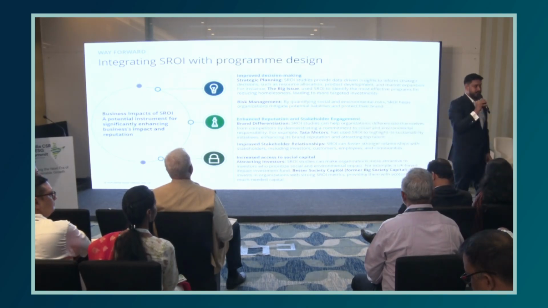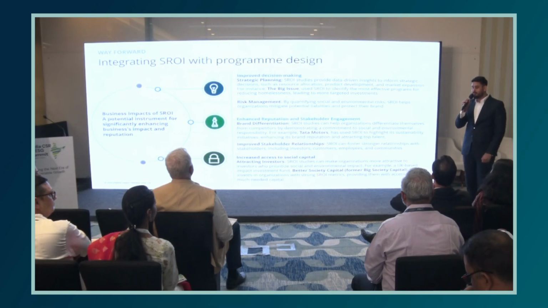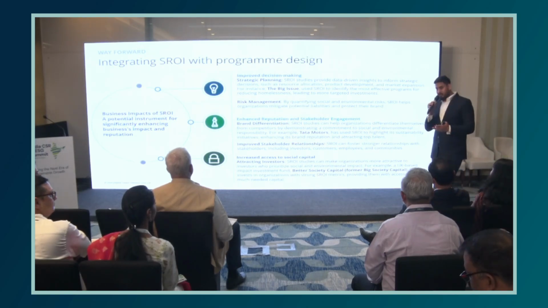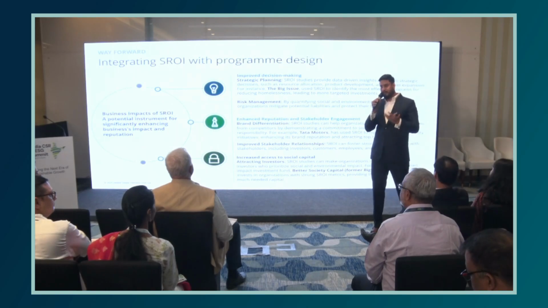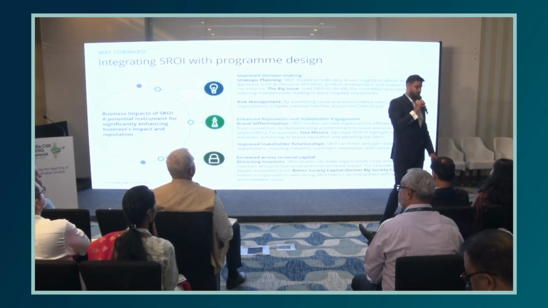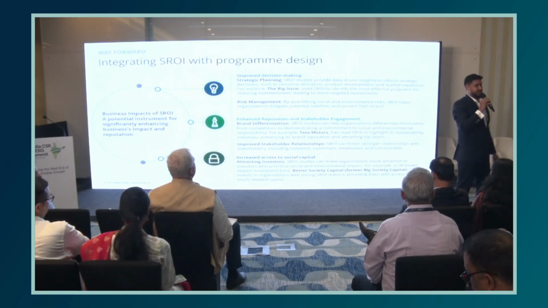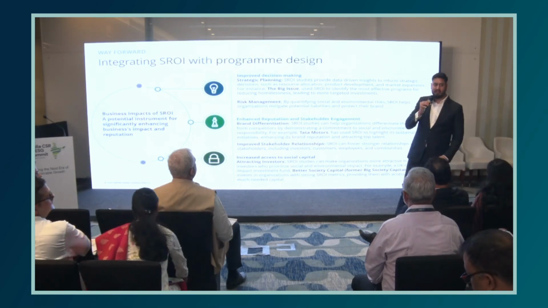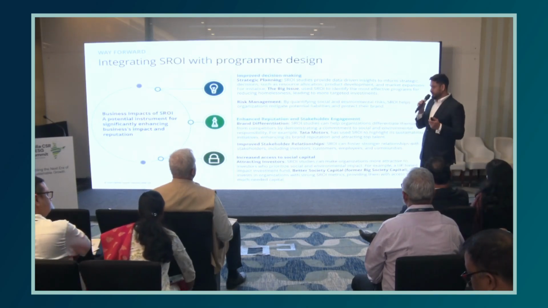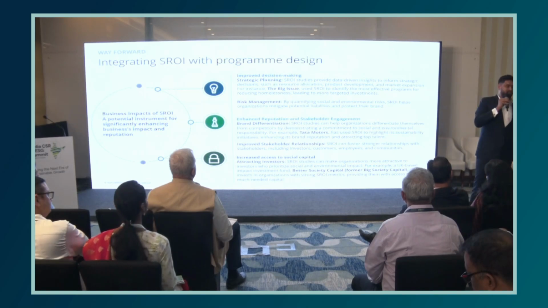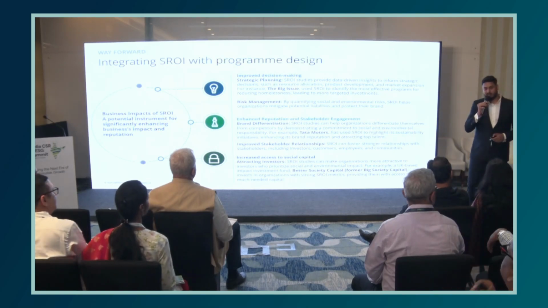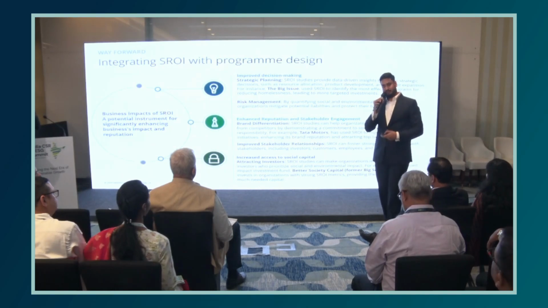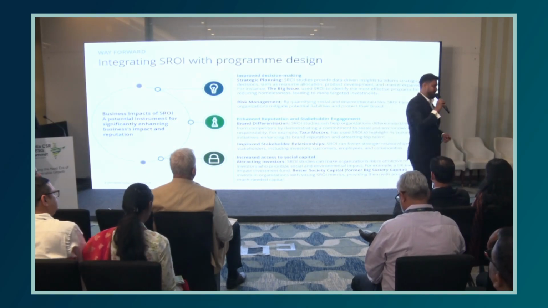So for instance, the social stock exchange, which has come up as a new instrument of raising finance, they are asking for impact measurement. They are asking how are you going to measure impact. So if you're looking at a standard SROI methodology, it's a great impact driver and a trust builder to the audience. And that's what the retail investors also understand, right? When you say, what's this stock? Why should I buy it? Price to earnings ratio. So this is where you bring in the SROI principle.